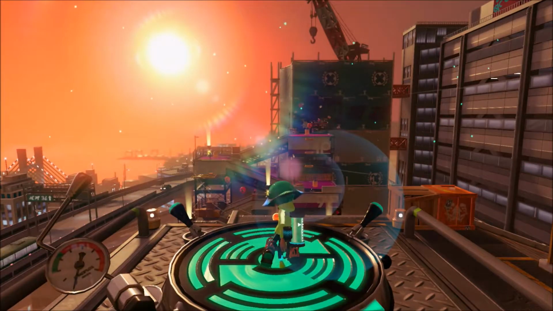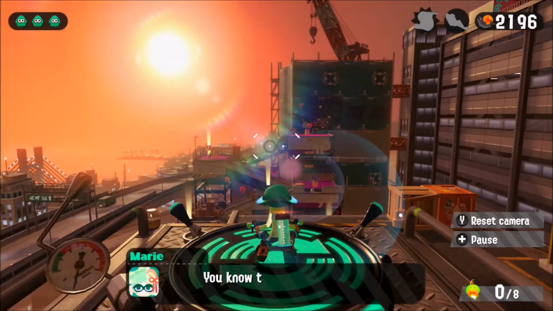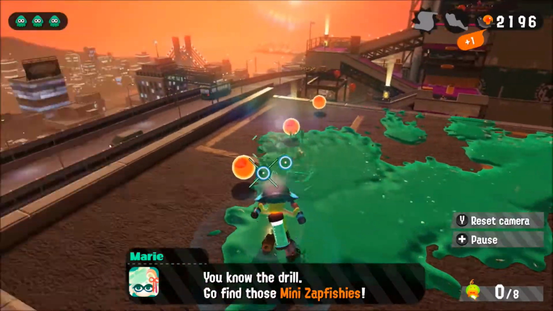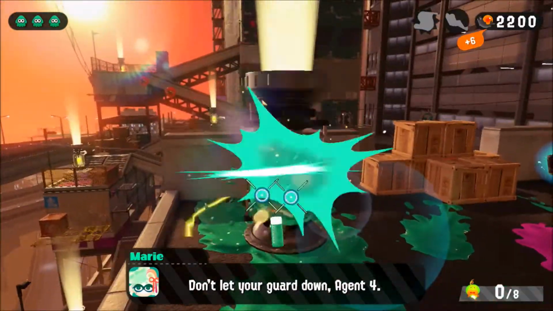We got the Moray Towers. Looks like you've got Octolings to deal with. Octo Snipers as well. All right, you know what? I really hate this stage. I don't know why they brought this back. This is one of the stages that I really did not enjoy playing in Splatoon 1. I don't know, why would they bring this one back?